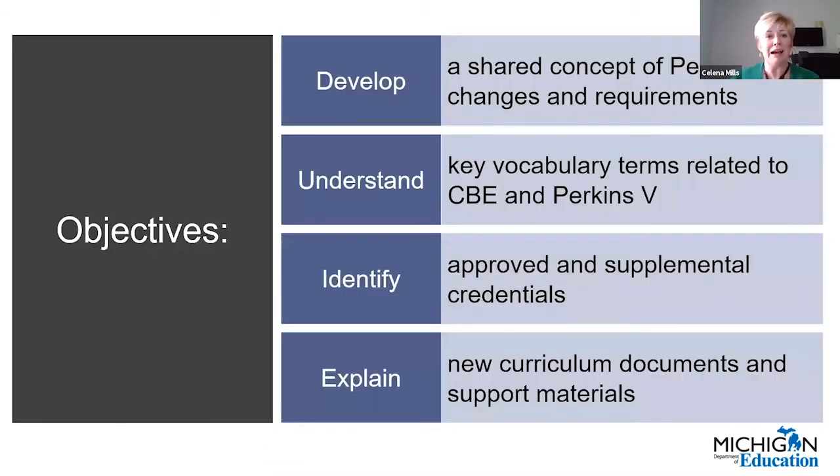With that, our big objective today is to really dive into the changes for this SIP code and to develop a shared understanding about what exactly changed from Perkins 4 to Perkins 5, and then specifically what vocabulary has changed so that we're all using the same terms and speaking the same language. And then today you'll hear more about the credentials that were identified, and again, those new curriculum documents that are coming.